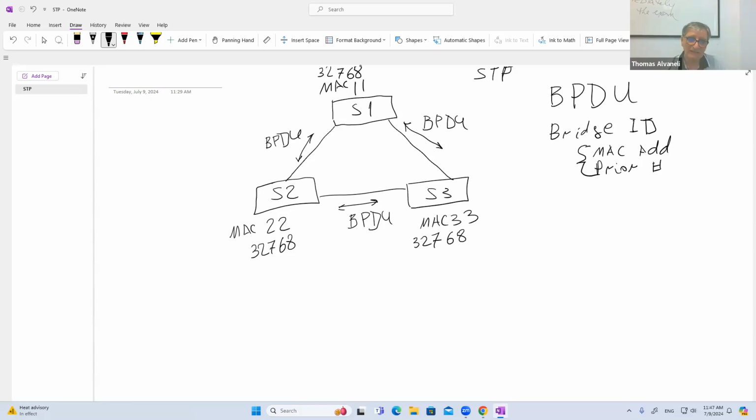So after sending and receiving BPDUs to each other, switches will check who has the lowest bridge ID.